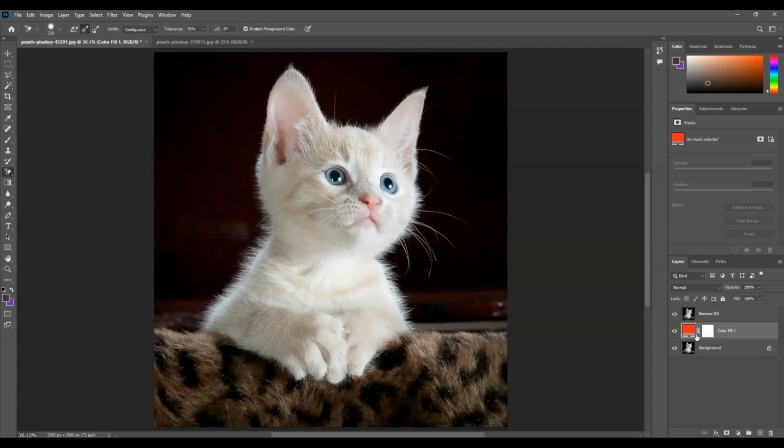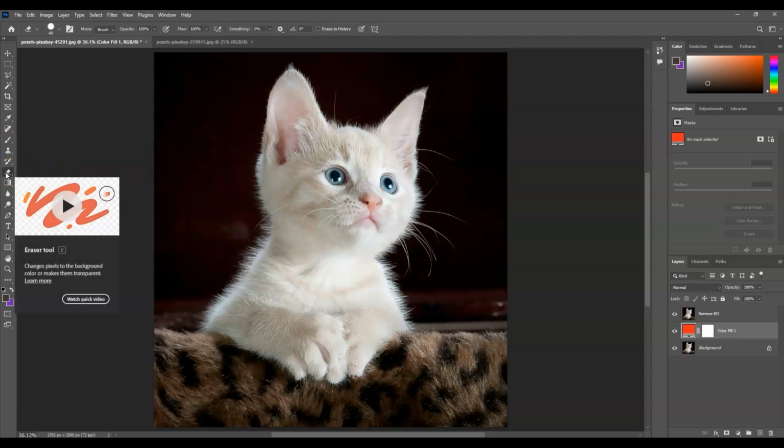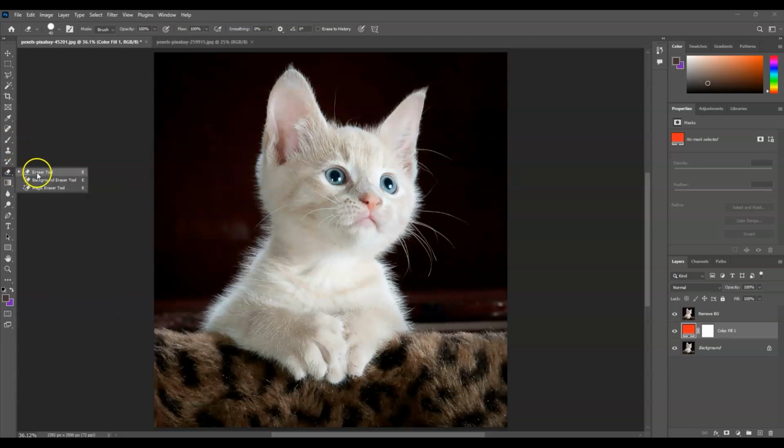So now let's start removing the background from the fur with the use of the background eraser tool. So where to find that? Going on to the toolbar, go to the eraser tool. Okay, this one. If you see this symbol, that's the eraser tool. Right click on it, and then under the eraser tool will be the background eraser tool.